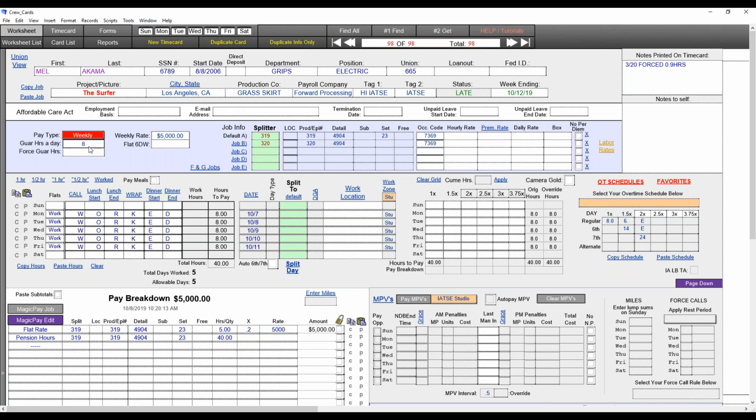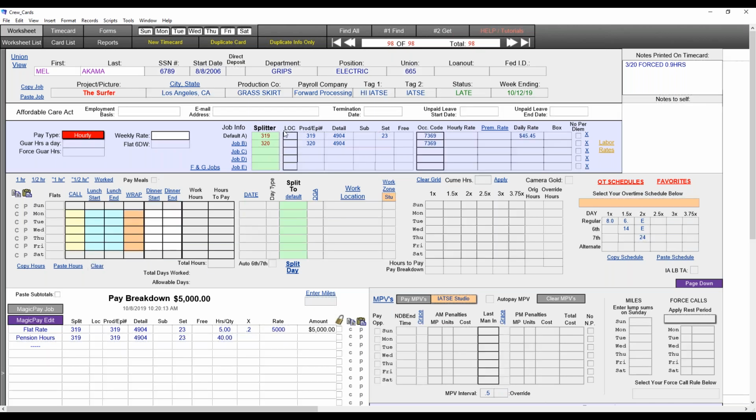Okay, so that's that. Let's switch over to an hourly really quickly. And again, it doesn't hurt you, but I would take that out because you don't want that. You only want to enter the information about the person that's correct. So let's just say they're 45, 45. And let me talk to you a little bit too about the job splitter. Okay, let me clear that out too, by the way.